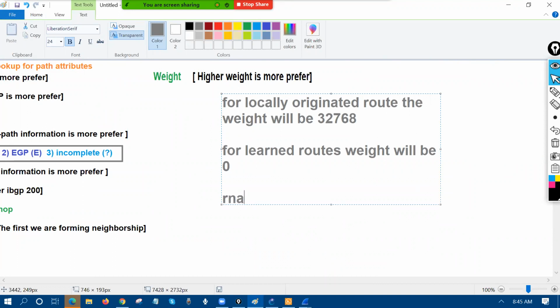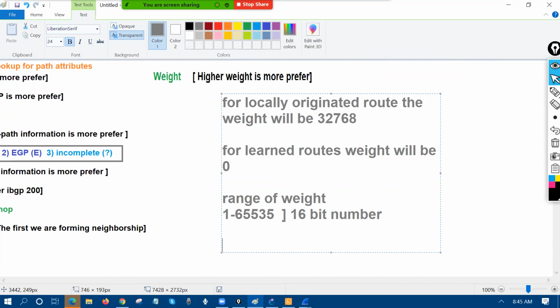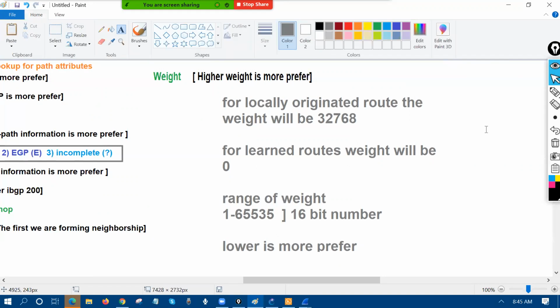The range of weight is 0 to 65535, a 16-bit number. Lower is more preferred. So if you see right now, for a locally originated route, the weight will be 32768, right?